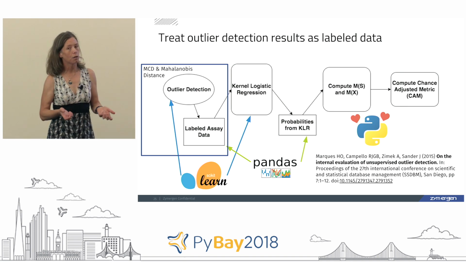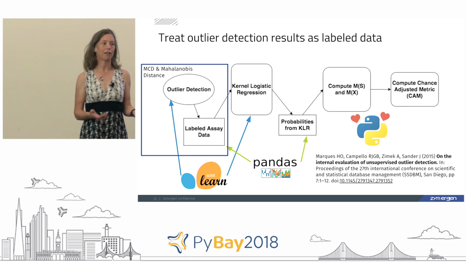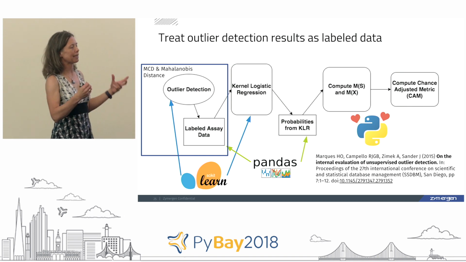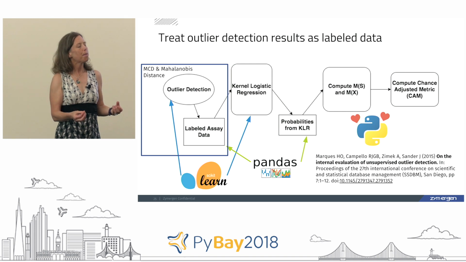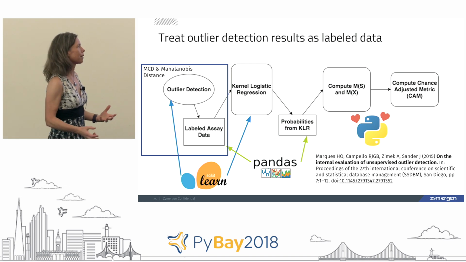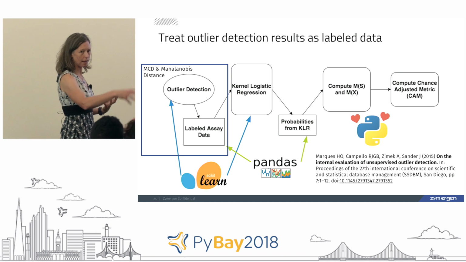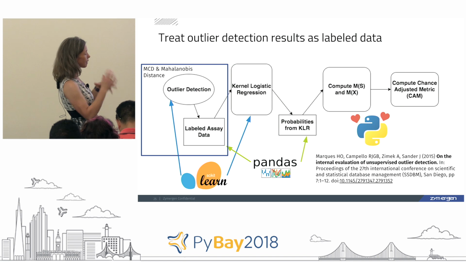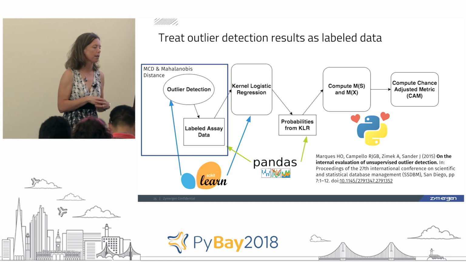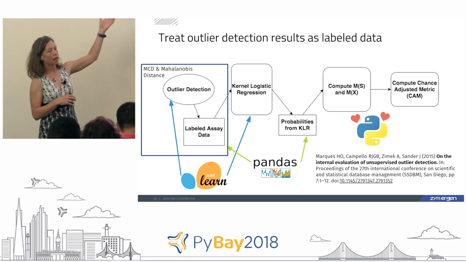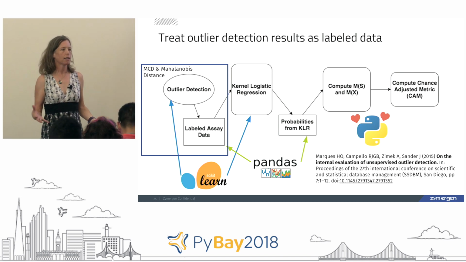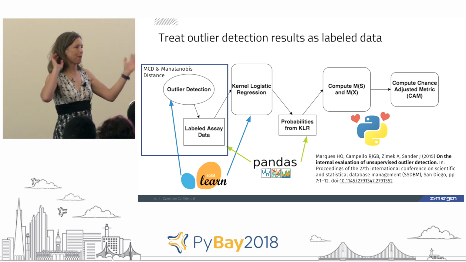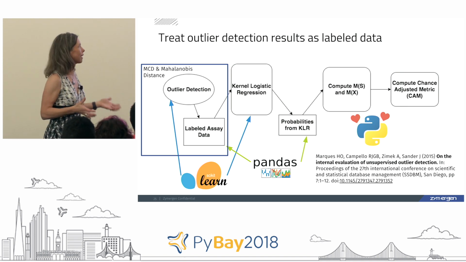So the first thing you do is, like I said, you have to have an outlier detection algorithm in the start. Again, I use this one as an example so we get a sense of what the hyperparameter is in this story. But you could use any outlier detection algorithm that has hyperparameters, and use this metric to tune your hyperparameters. So once you run outlier detection, you have now labeled your data, right? It might be a terrible label. Your parameters might be horrible, but they are labeled as inliers and outliers.